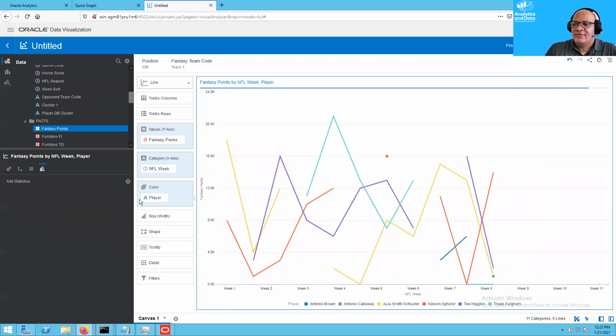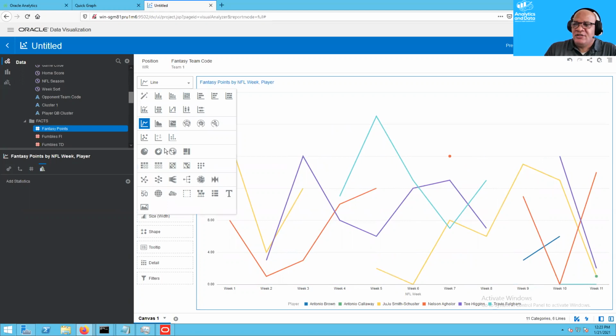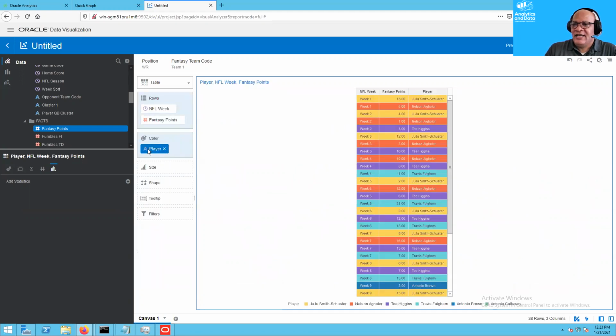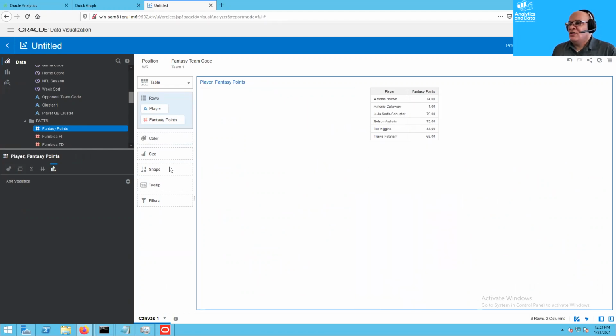And remove the forecast. And I want to change the display type to a table and place the player along with the rows, and go ahead and remove the weeks.